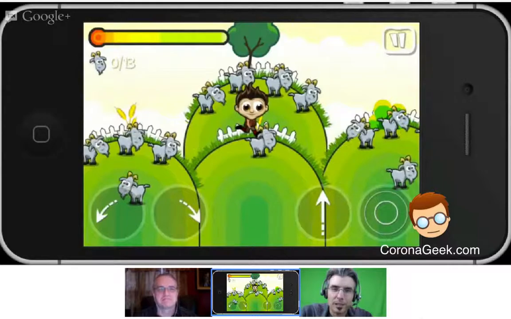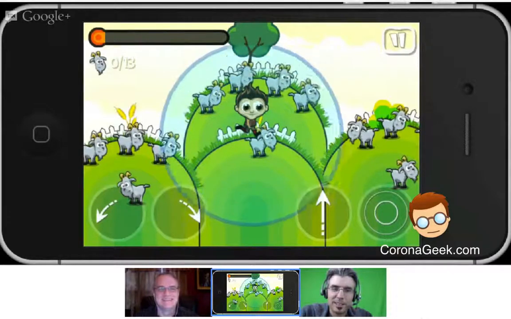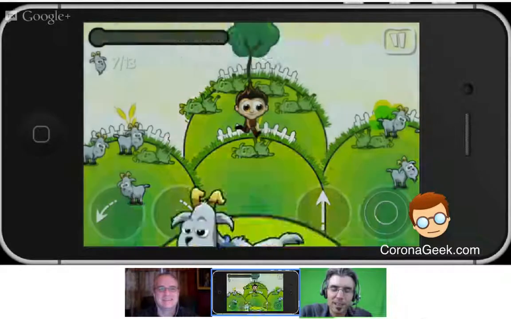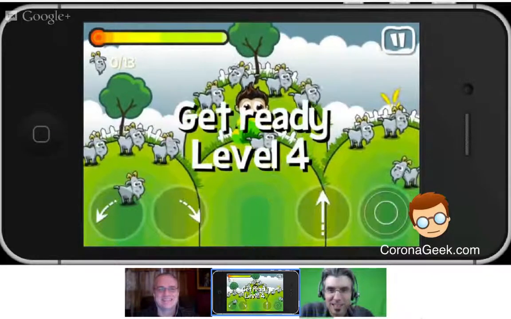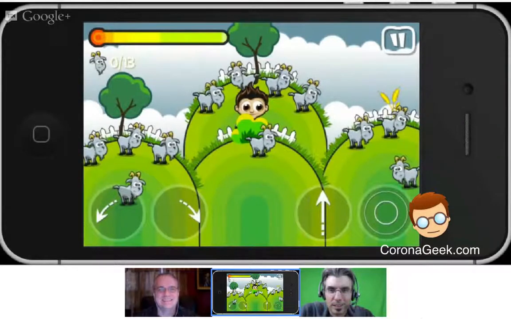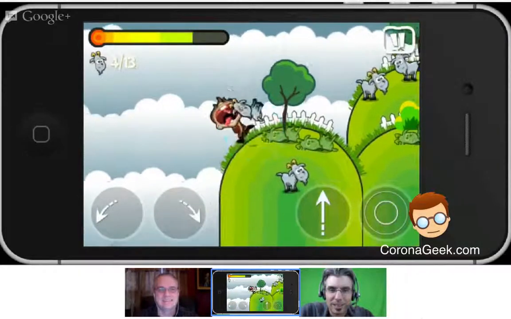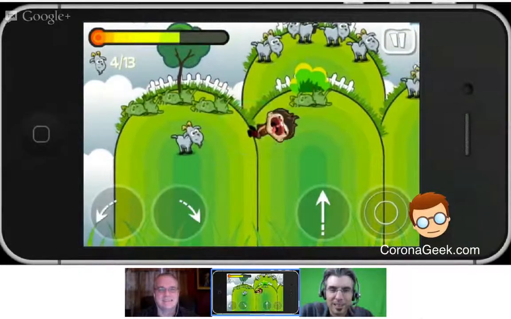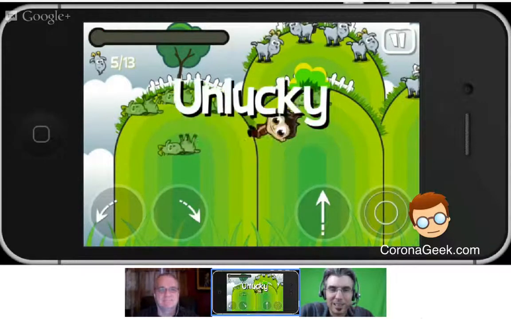And obviously, the longer you play, the more goats there are, with approximately the same amount of energy. Because if you just hold this down the longest, see, it won't work. That's right. Okay, so you have to kind of plan out your moves here then. Yeah. You want to show us an advanced technique? How would you win this level? Well, mostly how I win this level is to just go to certain mountains. But you see that goat right there in the middle? Actually, I don't know how to get to that one. Or I could just do like that, and I waste all my energy. I know. It takes some strategy, doesn't it? Yeah.